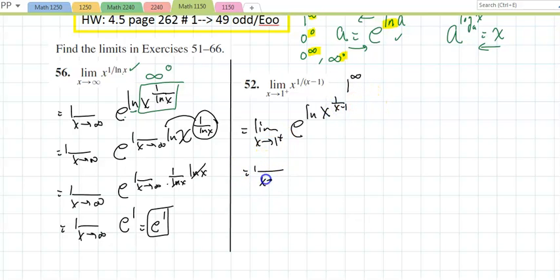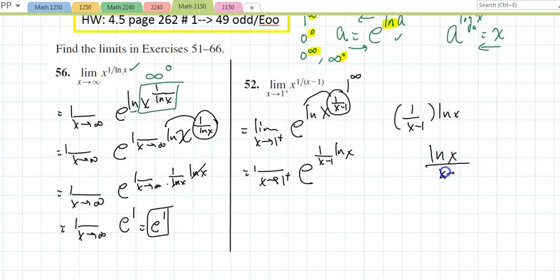And that's going to be the limit as x approaches 1 from the right. By properties of logs, I could move that up front, and the same deal happens. I can think of this as natural log of x times 1 over x minus 1. I could think of that as natural log of x over x minus 1. As x approaches 1, I'm getting a 0 over 0. So if I stretch that, that fits me better, because if I put it the other way, that's going to be 1 over 0, which is infinity times 0, and then I have to manipulate it. There it is manipulated. Every time I should consider doing this.